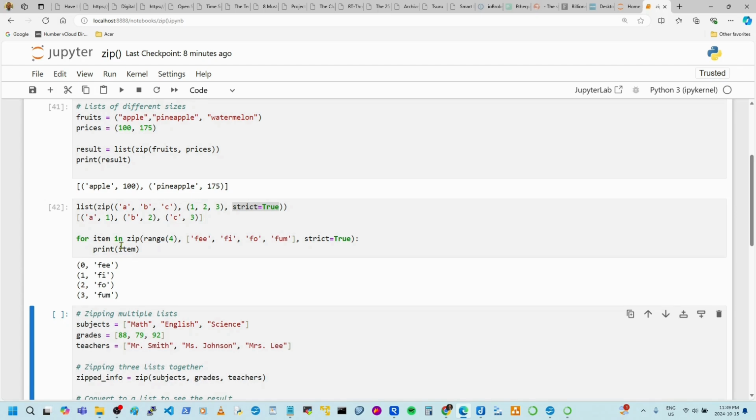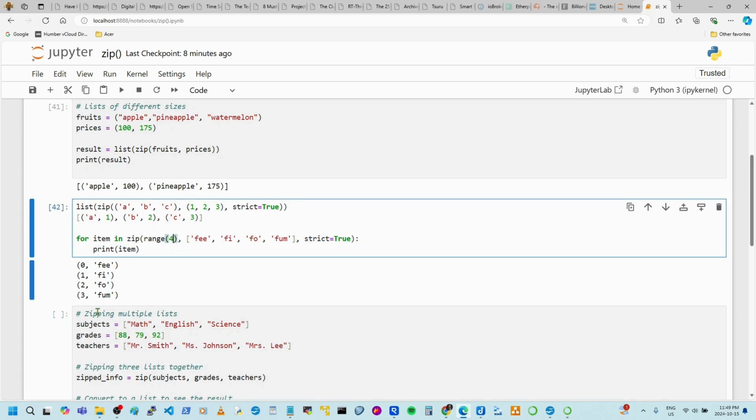Similarly, if we iterate through that using a for loop, and we are choosing range 4, which goes up to 3, so in other words, it's counting 0, 1, 2, and 3, so 4 items in total, and we are matching them to 4 items here as well, so that works fine, and you have strict equals True turned on. And you can see the output is matching our understanding. Now as an example, let's say I change this to 3, so now it will iterate 0, 1, 2, so that means 3 items.